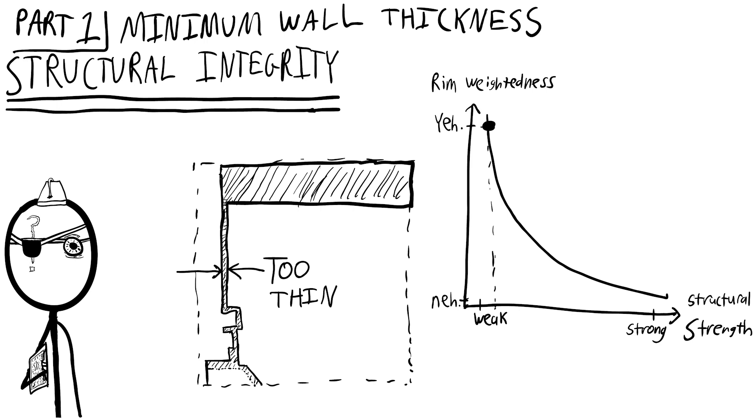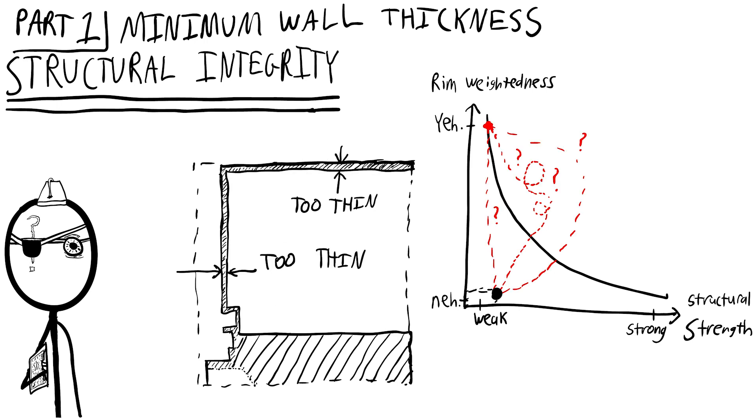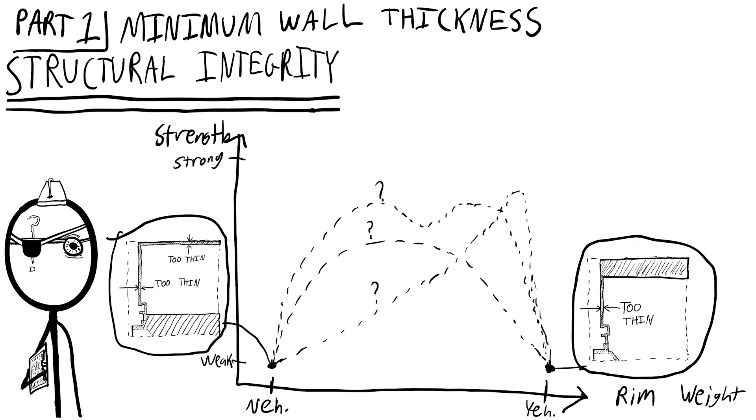Except the opposite of this is also true. A yoyo which compensates too much for structural failure near the response will inevitably exhibit great frailty at its rims. This is why the subject of rim-weightedness versus strength is quite complicated. Both edge cases exhibit failure, meaning that you cannot truly optimize both of them in a single design, nor can you definitively say that one yoyo will be weaker than another yoyo purely by its minimum wall thickness. Hence why a uniform wall thickness criteria can at first seem so reasonable a solution.